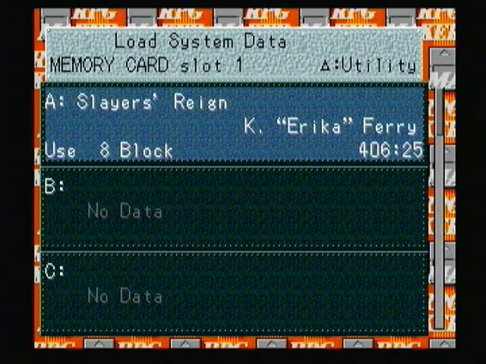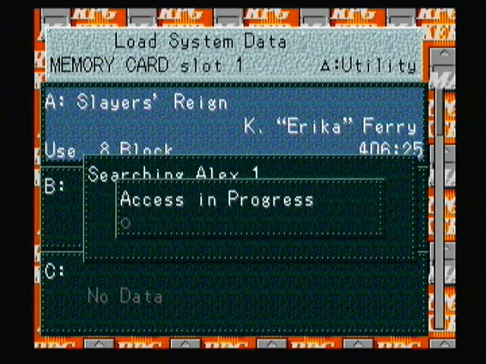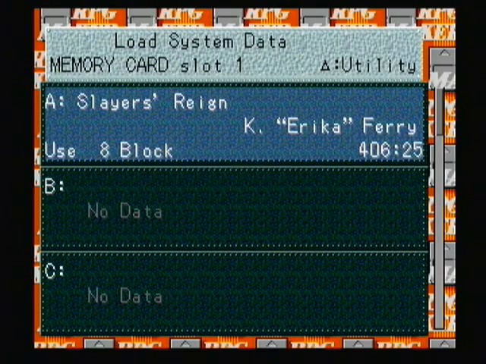Alright. Slayer's Reign. Yeah, Erica. Because I like that name. So apparently I'd been working on this for 406 hours. And it's only 8 blocks long. Actually, I shouldn't say only because, like I said, it's not halfway, and PlayStation 1 memory cards hold, I think, 15 blocks. So, I'm not sure. The RPG Maker 1 has this trick where you can make the game think that it has the same memory card, but it's actually a different memory card for the system data. I'll explain system data and scenario data in a bit, or right now. Basically, system data holds the maps, scenario data holds the eventing.